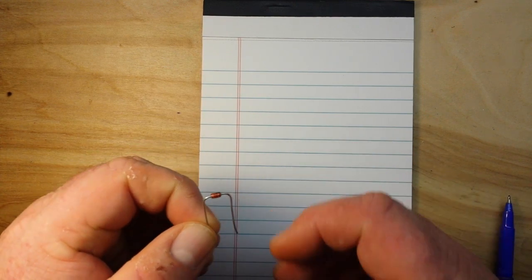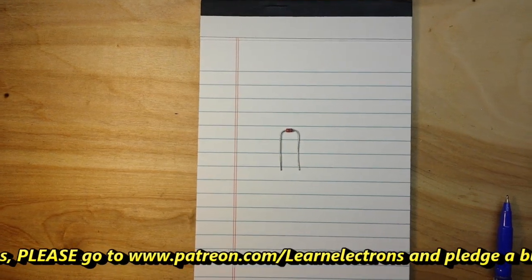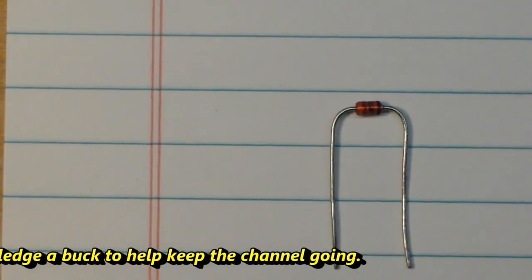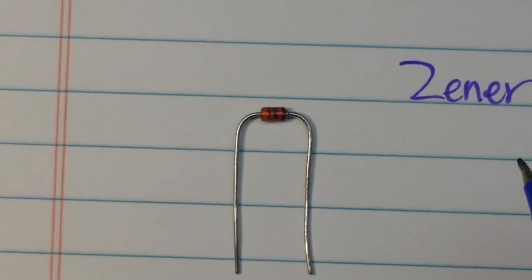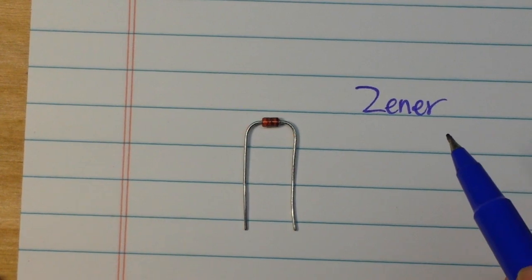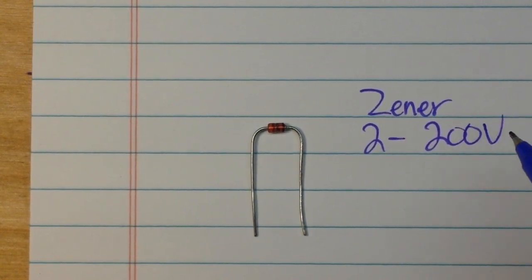Well, there is another type of diode called the Zener diode which is designed to do that specifically. The Zener diode is made exactly like a regular diode, it just uses some extensive doping at the PN junction, but it is engineered to have a specific reverse breakdown voltage that's called the Zener voltage. Zener diodes are available from two volts to about 200 volts.